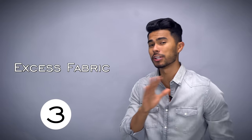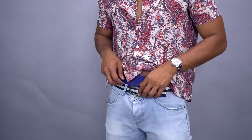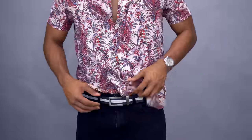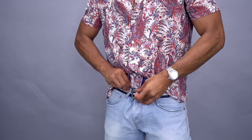Number three — I know every guy can relate to this one. You know how sometimes you're wearing shorts or jeans and it looks like you're turned on, yet you're totally chill hanging out eating ice cream? Your clothing is betraying you. This happens because of excess fabric — usually your pants or shorts are too big from the waist and don't fit properly, so you probably need to size down. When you buy pants bigger than your waist and cinch them with a belt, as soon as you sit down that excess fabric scrunches, and when you stand up it looks awkward. So when buying pants or shorts, make sure they fit from the waist.